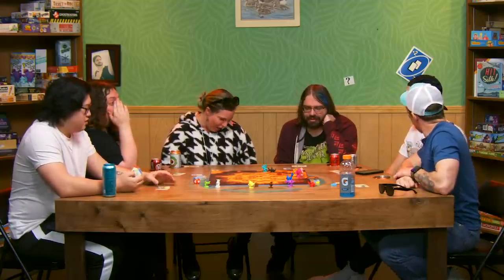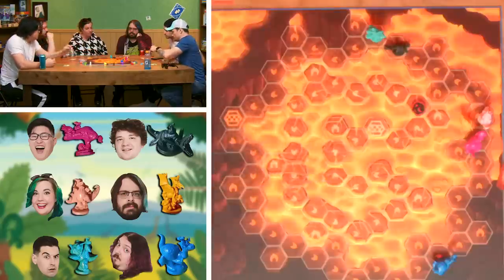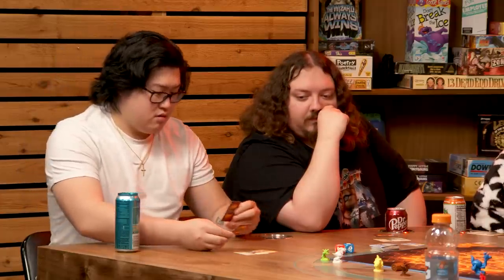Early bird. No! Play an additional card, normal aggressive, from your hand. Move me two spaces. Someone wants worms. Oh, sorry. One, two. Gross. Okay, Joe has them. Oh, I got the Rex, dude. I'm gonna play it. It's a cool dino.